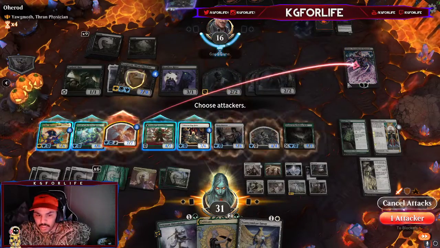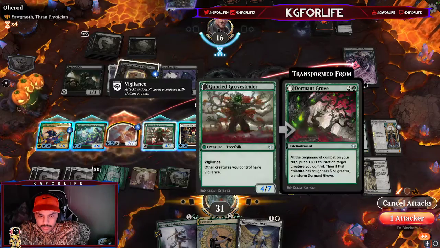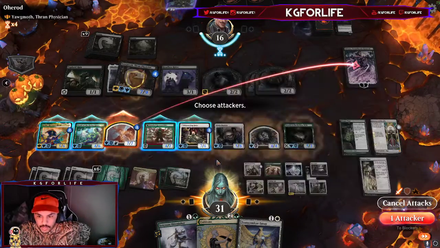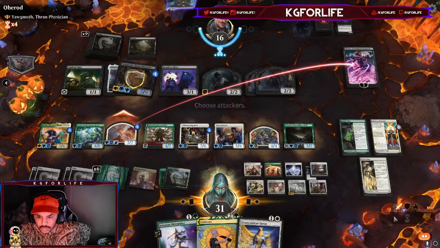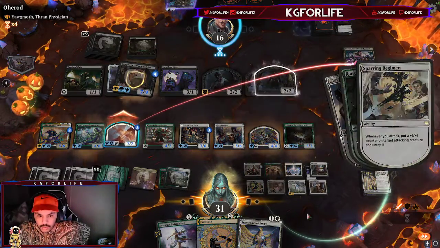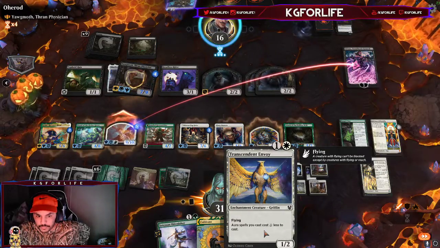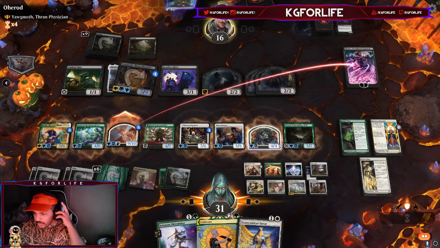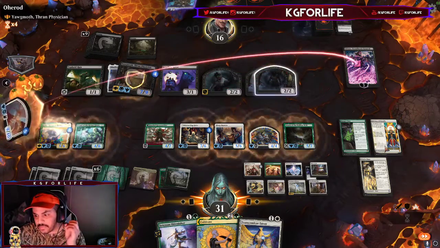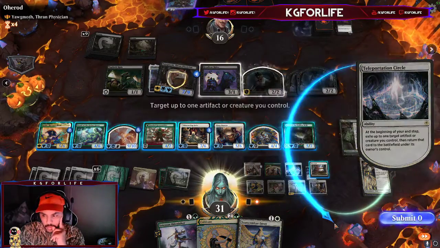That's gonna go for Liliana. Well, they have plus one, and trample, don't they? Yeah, they have trample. Except for him. 2, 4, 6. He can literally kill one, so I'm not gonna let him do that. He good gamed too early. He good gamed way too early.